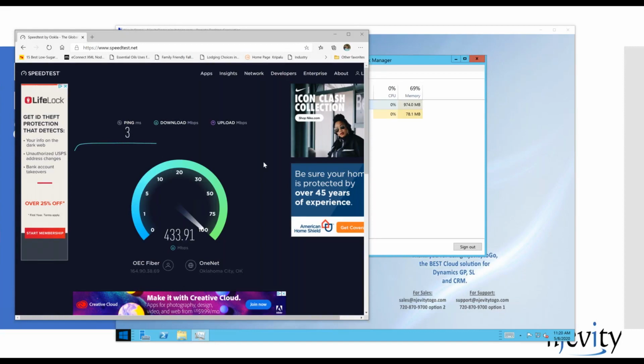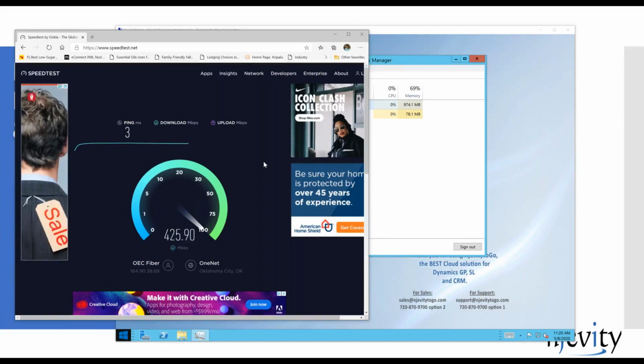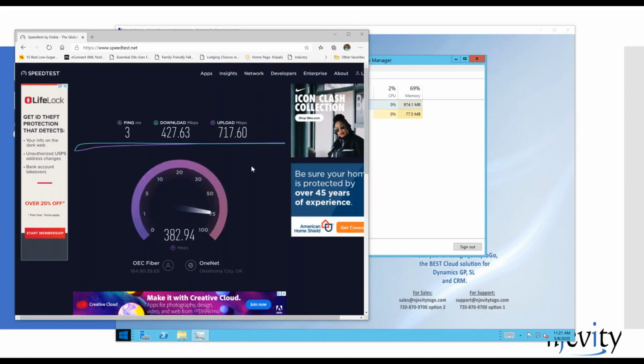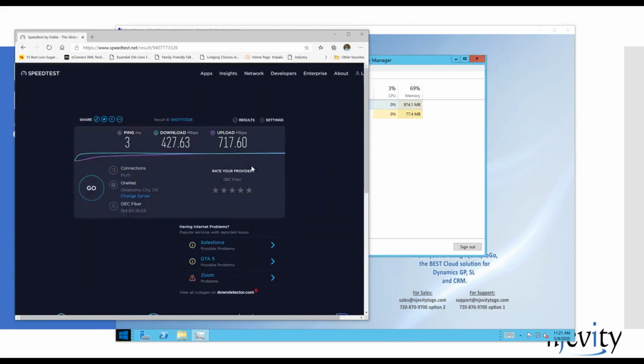So my up and download speeds are phenomenal. But if I run this test from, let's say, outside of my primary office and in my living room, these speeds go down dramatically because I'm on a Wi-Fi. And then there are spots in my house where these speeds are down in the 10 zone. I've got a 10 megabit upload and a 20 megabit download, and that's just not enough bandwidth capacity for you to get a good solid connection with your remote desktop. You're going to drop connection if you're that low.